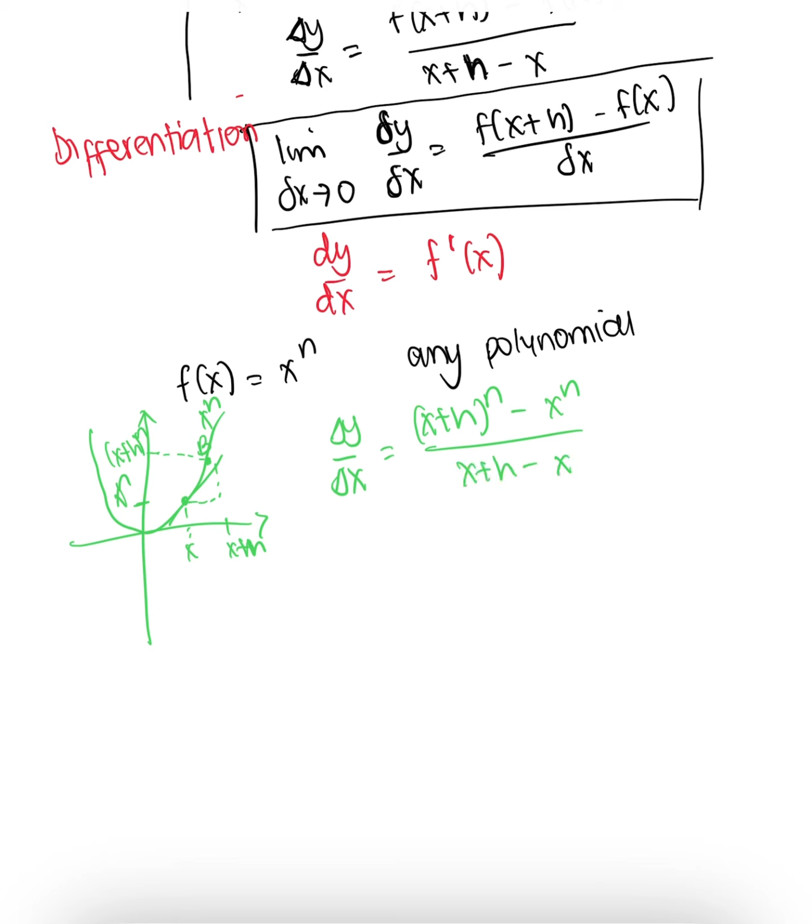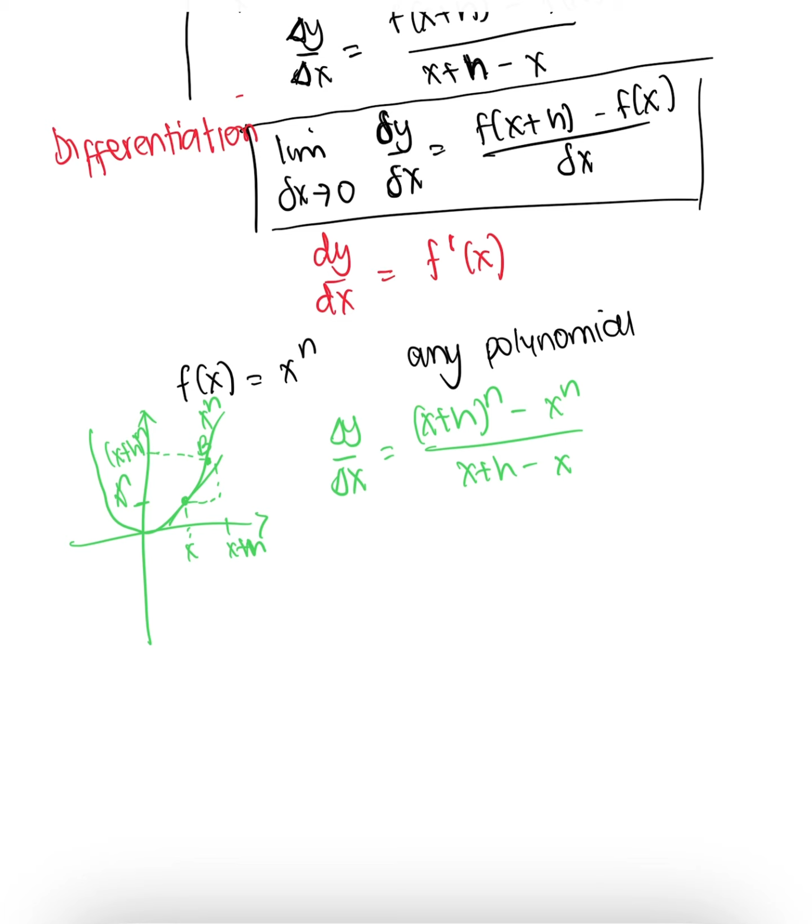Okay, now the numerator demands some expansion, and we have done this in the previous video, which I will link here, where we talked about combinations, we talked about the binomial triangle, how to expand polynomials, what are the terms and the coefficient, and number of ways of choosing something. So just go and watch that video so that you know how to expand this. But essentially, x plus h to the power of n, how is that expanded?